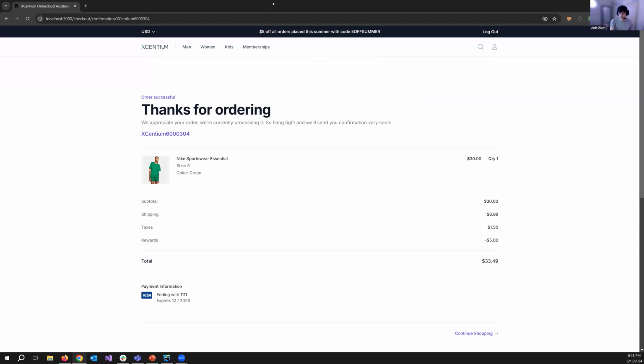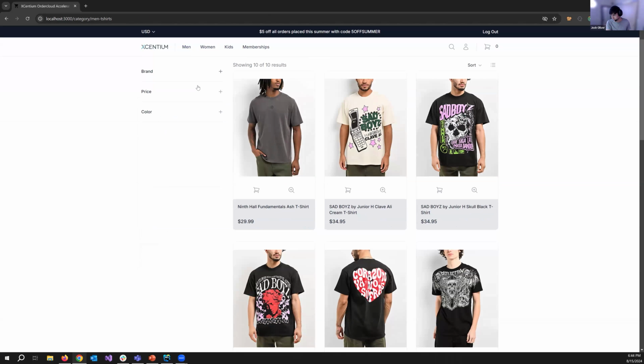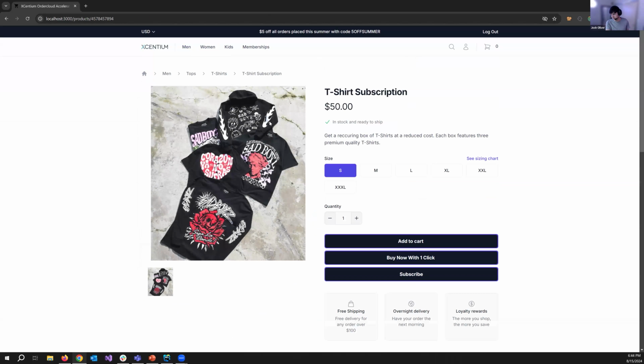The other big thing I wanted to cover here, and I just want to make sure I don't go over on time, was subscriptions. That's one of the newer features of OrderCloud, and I really like the way they handled it in the back end. It gives you a lot of freedom, and this was just an idea of introducing subscriptions. This product here, the idea was it's a mystery box of t-shirts. So let's say you pay $50 and then you get 3 t-shirts sent to you at an interval.